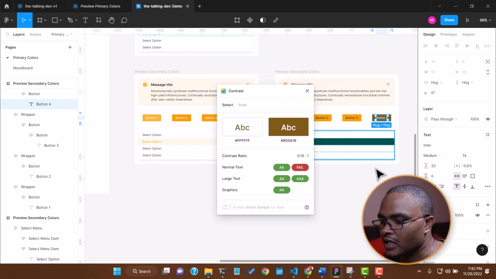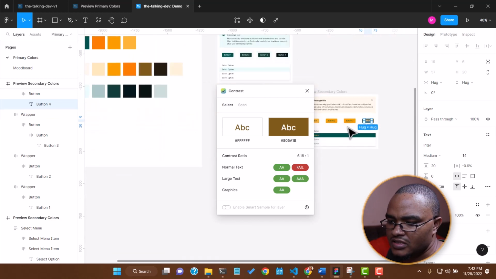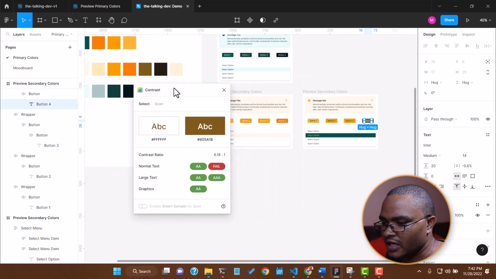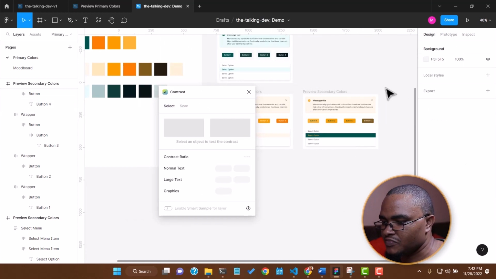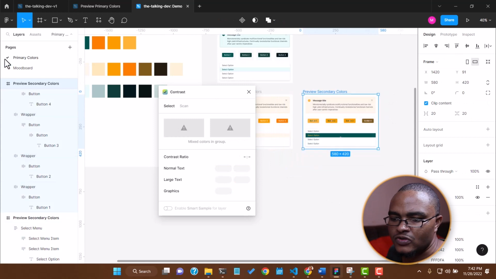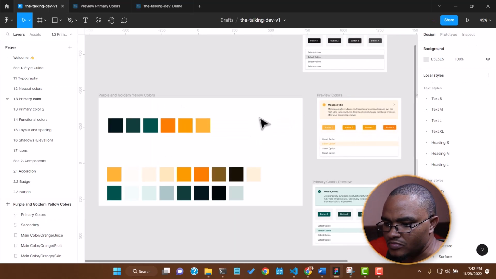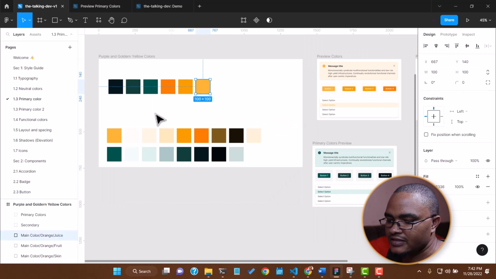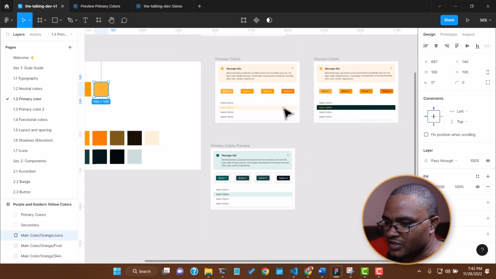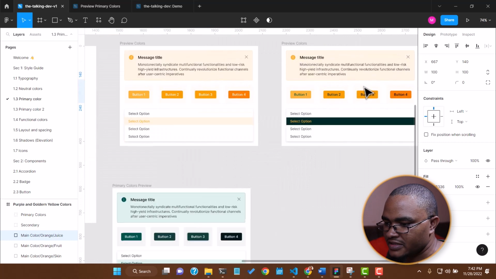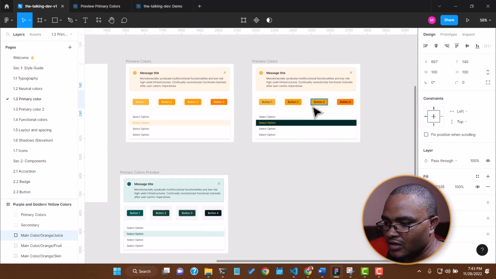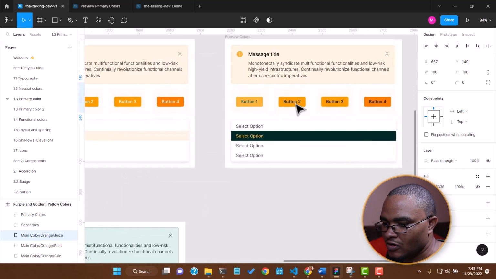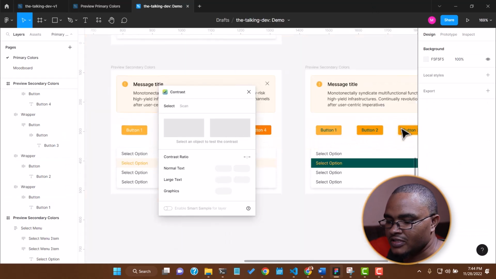So my final one had a little bit of this shade, which is something the orange one that I selected was a little bit different, and it passed most of the test. So here it is. This is the orange color that I selected, and we have the same kind of preview colors here. You can see it passes a lot of these, and there is no problem. That's how I went with the previous design. That is it, guys. I was able to test and be comfortable with what I got as my final result.